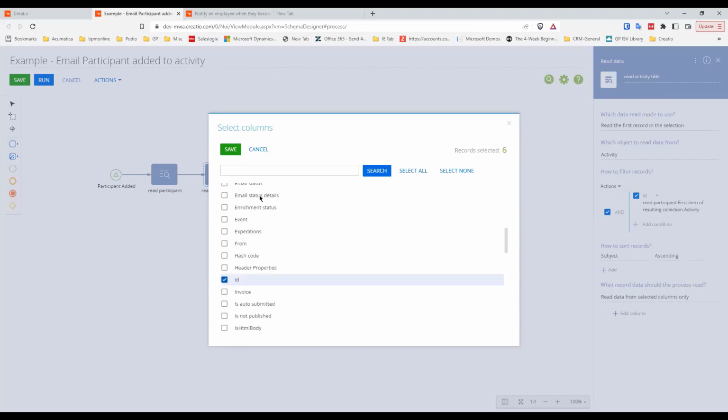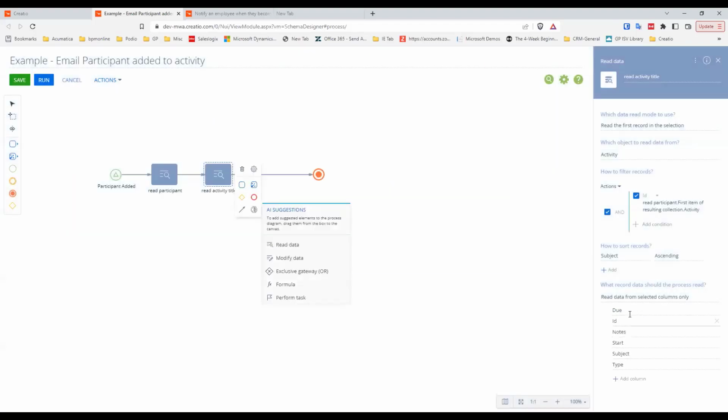I normally like to click ID as well in case I need to use that. All right, so I went ahead and slightly modified it and added additional fields, because when you do your email, you can include these fields in the email. So whatever you're reading, you can include. If you just did subject, I could only include subject. I probably don't even need type because that'll show me the ID of that. But let's say we want to include the start date as well. So that's why we're reading that. I'll get rid of the others. So we're just doing start and subject.